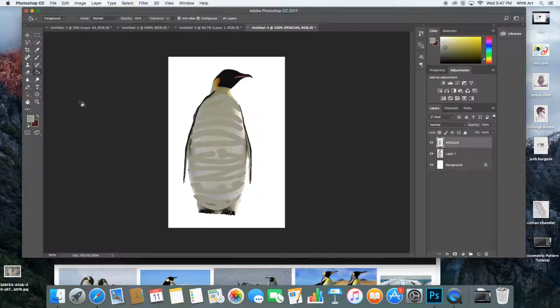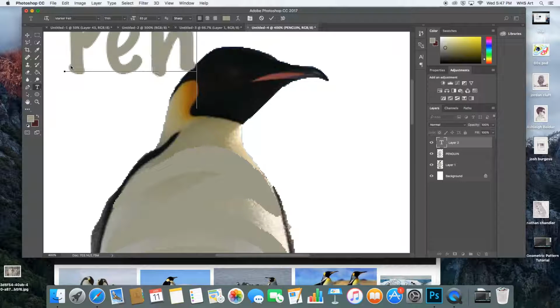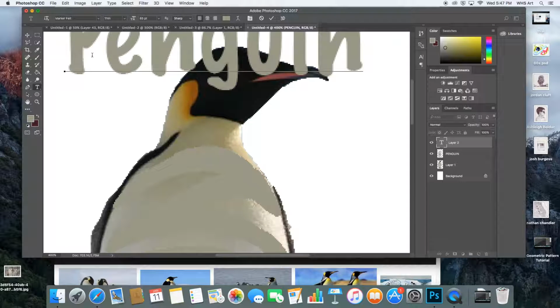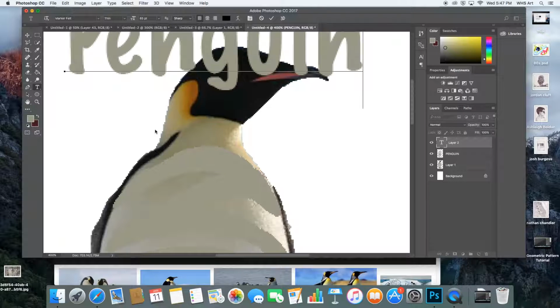I want to do the head next. I'm going to get in closer so I can see a little bit better. Hello, Mr. Penguin. Okay, new font, new text, penguin. Oh, I want this to be black. Up here, if you're still typing, this is how you change the color. It's up top there.